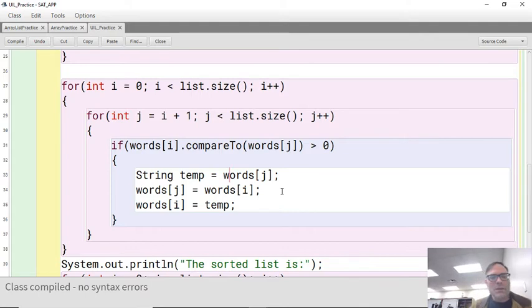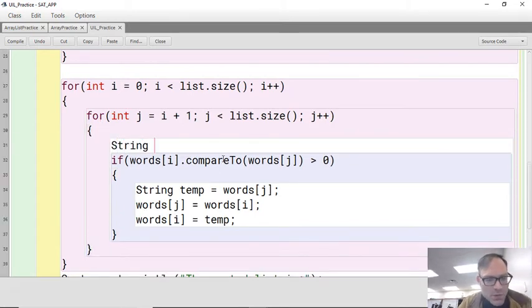Okay, so it says that they want to compare the first two letters. The second letter first. Okay. So one way to do that is to create a string that is composed of those letters all together, if that makes sense. Okay, so I think that's the way I'm going to do it. And so I'm going to say string word 1 is equal to, and we want to compose a string of those words.